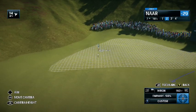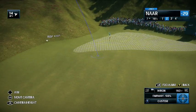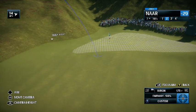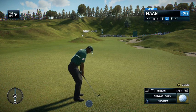Frank, the approach here at the seventh, and there's a lot to consider here. There is. The green at the front is much wider than what it is at the back. It's almost like a tooth or a molar shape. So, you know, that front portion when the flag's there, definitely a birdie hole. Just got to be a little cautious when you put the flag on the back.